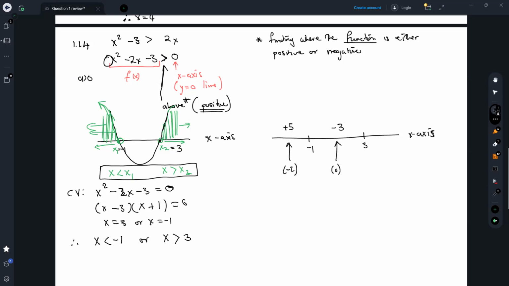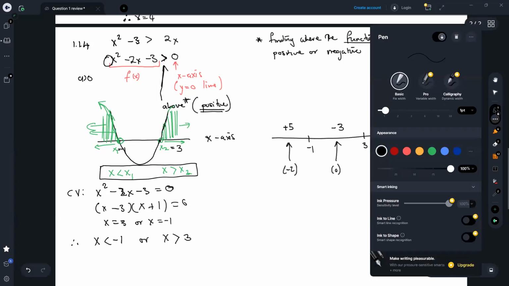And in this case, I can take another test value, which is greater than +3, so that I can find the sign associated with this interval. And I can use +4. And you'll see that when I use +4, the number that I'm going to get here is +5. But as I've said, we don't care about the value that we're getting.